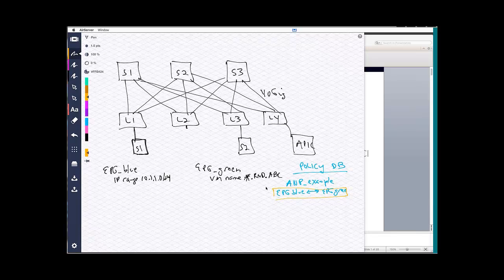So also, if devices are in the same endpoint group, they can communicate with each other, but that's it. Either they have to be in the same endpoint group, like let's say servers 1 and 3 both were in EPG blue, they would be able to communicate with each other. And as long as I set up an application networking profile between EPG blue and EPG green, server 1 and 2 could talk to each other, as well as server 3 and 2, since servers 1 and 3 were in EPG blue and server 2 I said was in green, or at least I implied it. So far, so good, guys? So everything is going to be defined in what we call endpoint groups, and reachability is going to be defined by these endpoint groups. Now, it gets better.